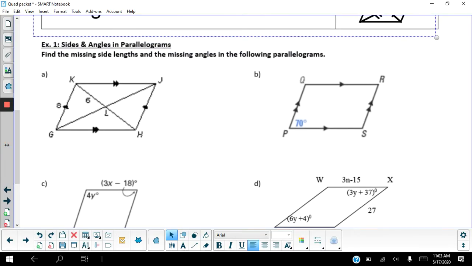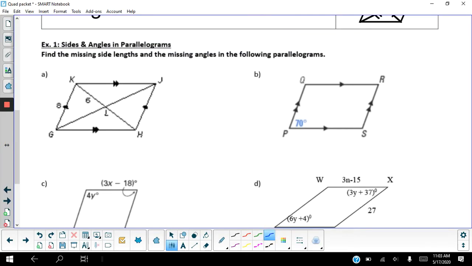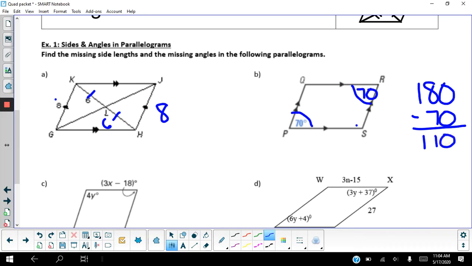Okay, so there's just a couple really quick examples to take a look at. We're not going to go through solving a lot of things, but just looking at some of these pictures. What can we figure out? For instance, here we have an 8. If we know that side is 8, we know that side is 8 in a parallelogram. If this little piece right here is 6, we know those are congruent, so that's also 6. How about this shape over here? This is 70 degrees. If that's 70 degrees, then across from it must also be 70. And then the other ones, how do we figure out the angle next to it? Well, they are supplementary, so 180 subtract 70 leaves us with 110. This is 110. That is 110.